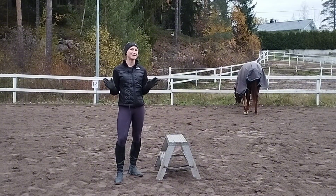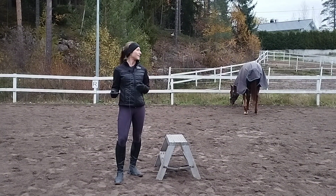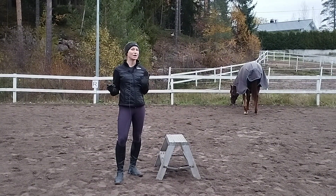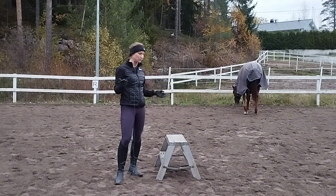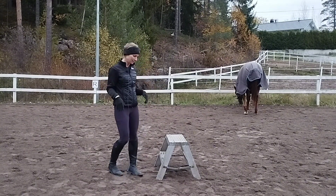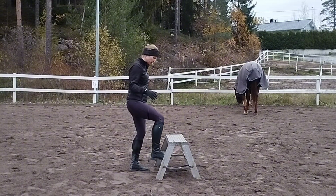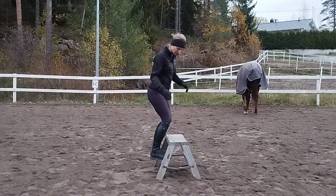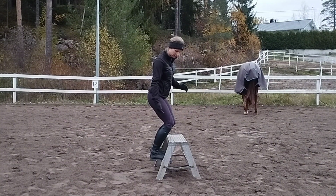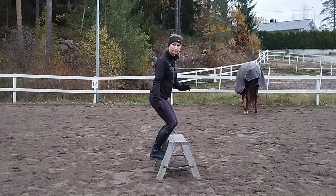Now, here's a great exercise to improve your lower leg stability and also your balance. So you're going to need some kind of step, so it could be like a stair, and then you just go on the stair, and then so you have the stair under the ball of your foot, like you would have the stirrup on.